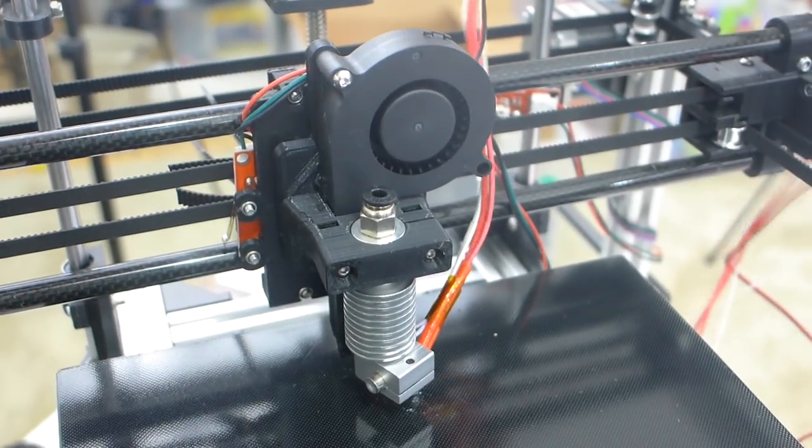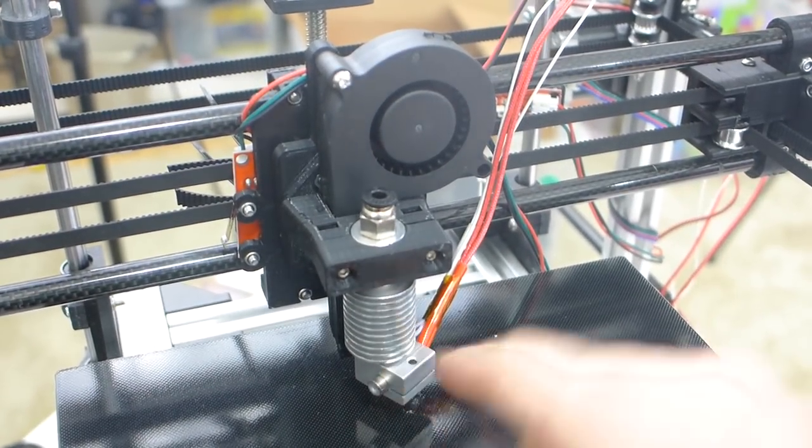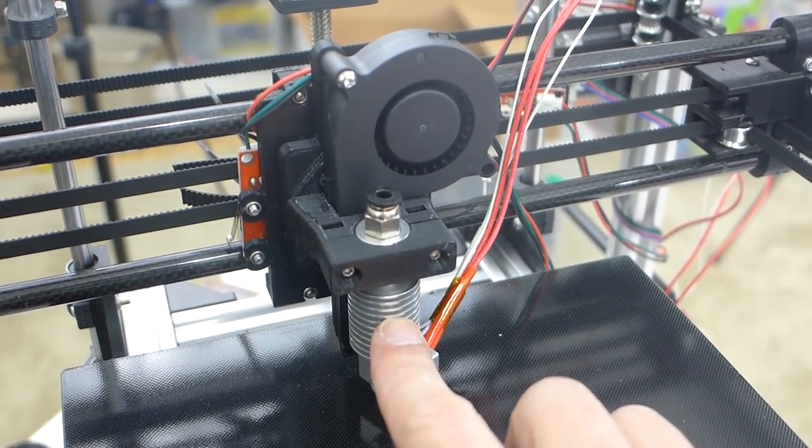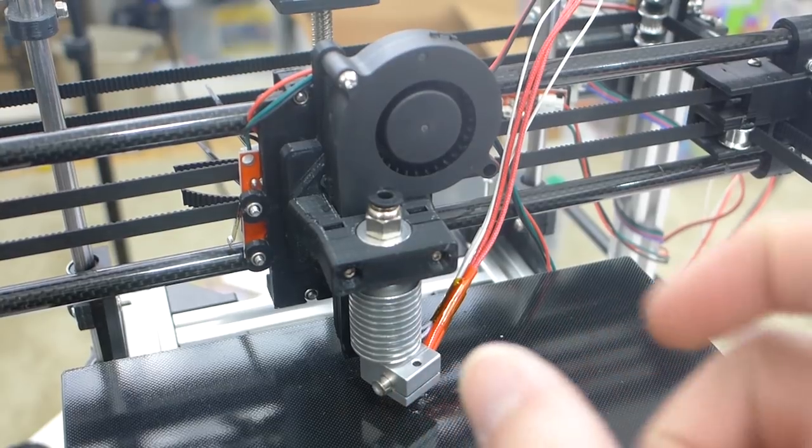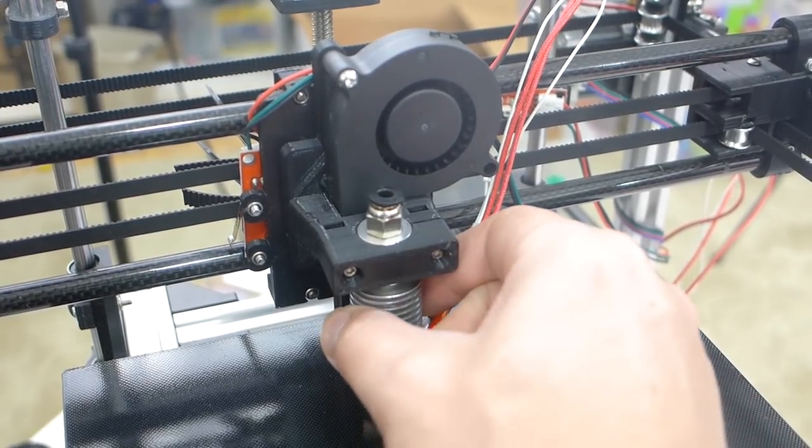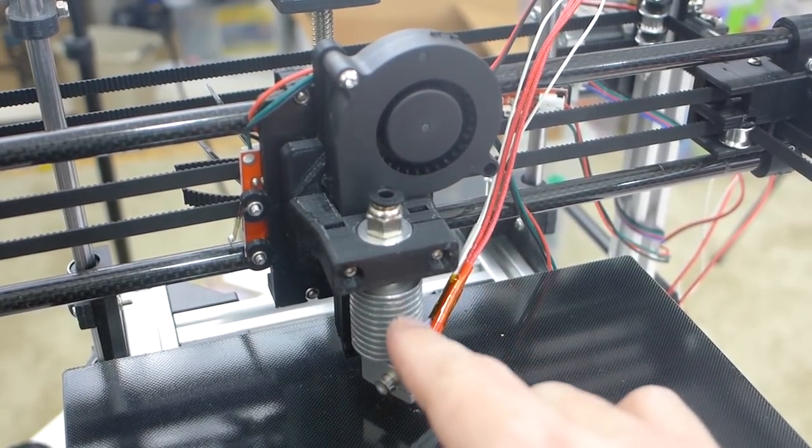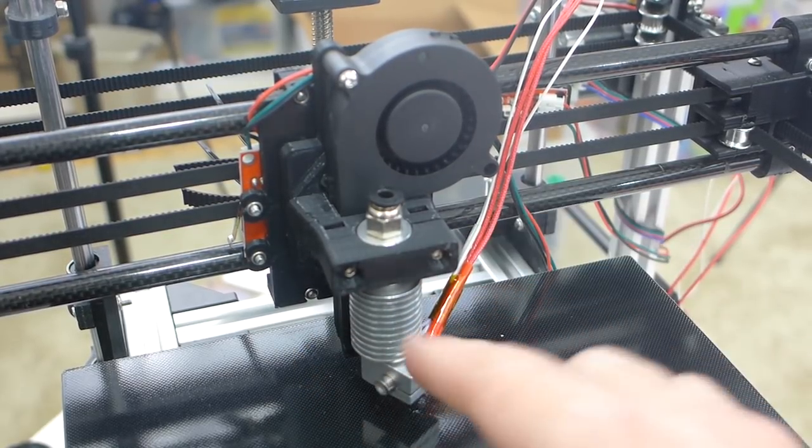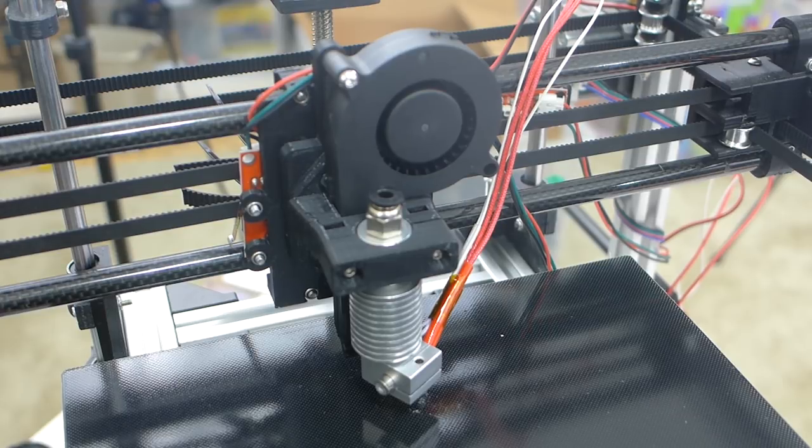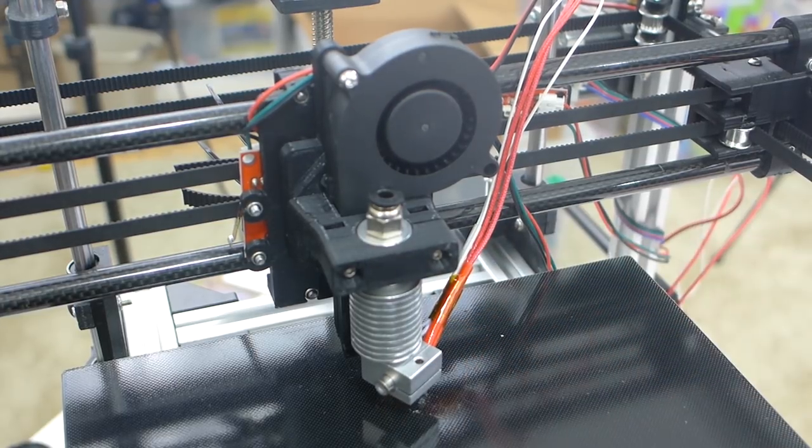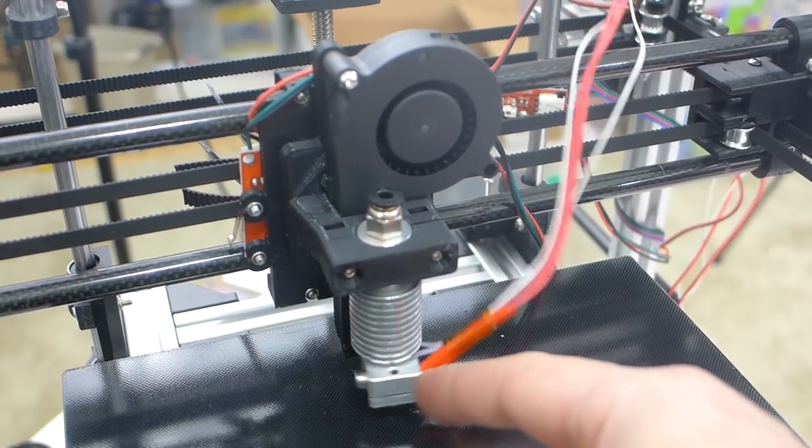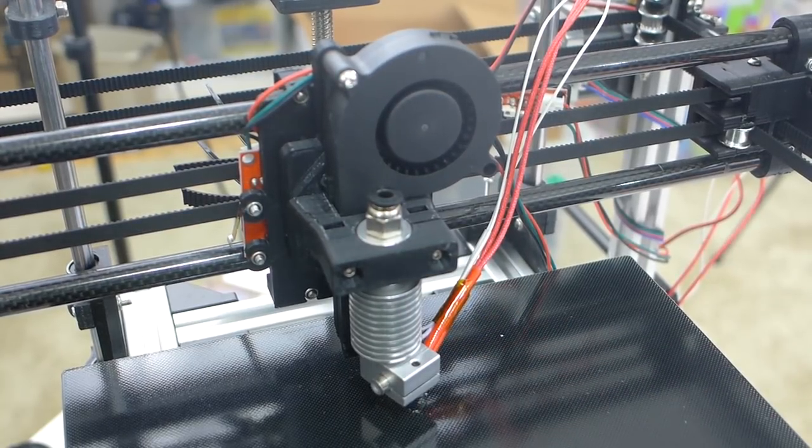Okay. So almost all the wires, the one thing left is the actual fan that's going to go right onto here. We're going to go ahead and use the stock 30mm fan for now, but eventually I'm going to print out the 40mm adapter to go on here, and use a much quieter fan, probably the Noctua 25mm thick by 40x40. And I'll tighten down my nozzle so this doesn't flip around like that. I'm going to wire this up and get that other fan on there, we'll be almost good to go.